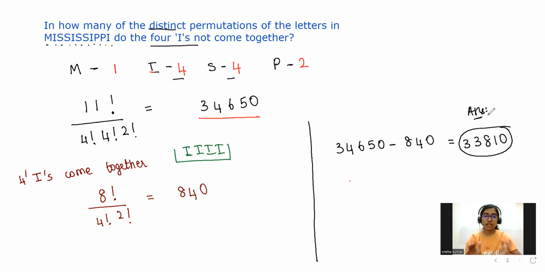So whenever you come across any questions like this, first count the number of letters, write the factorial, and if there are repeating letters, you need to divide by that factorial, because the second A and first A, they both carry the same meaning, right? That's why we do the factorial.